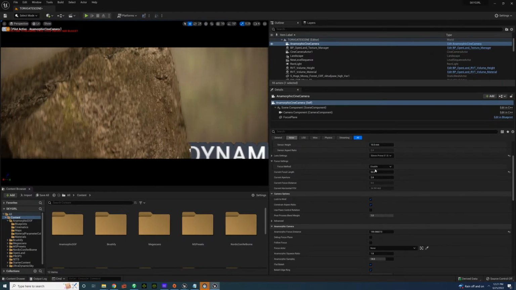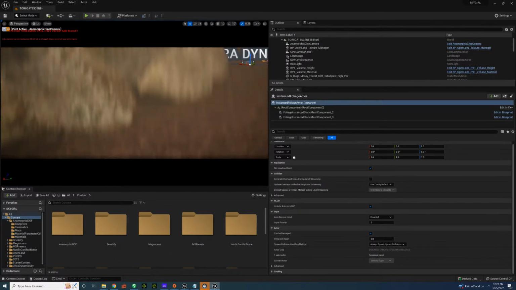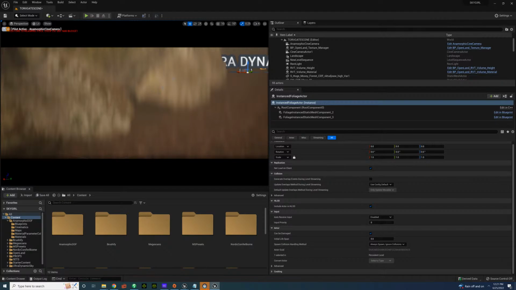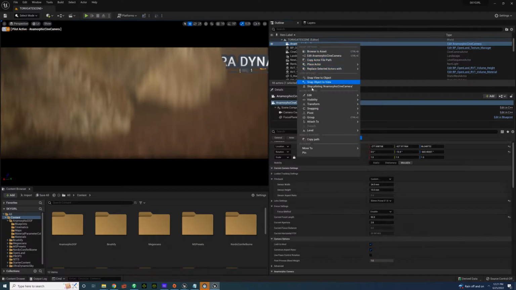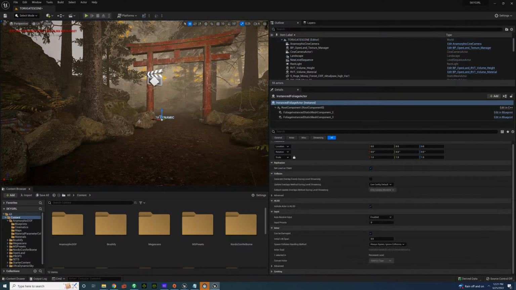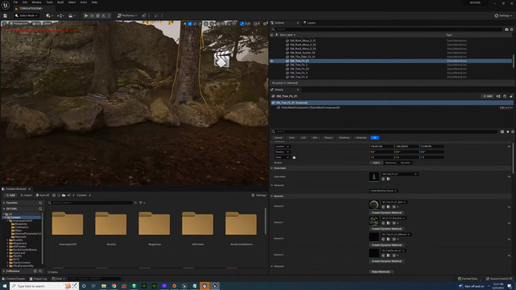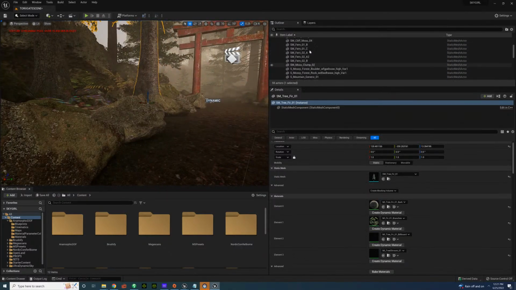So if you want to replicate that. Ah, it's a foliage thing, that's why.